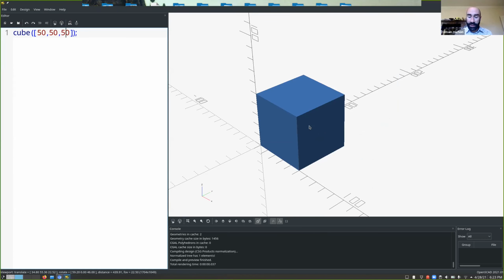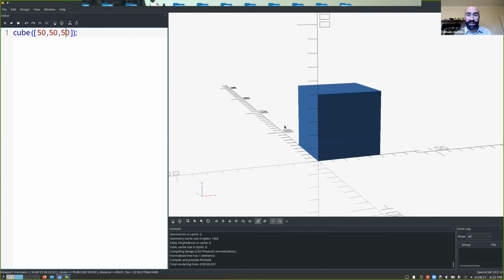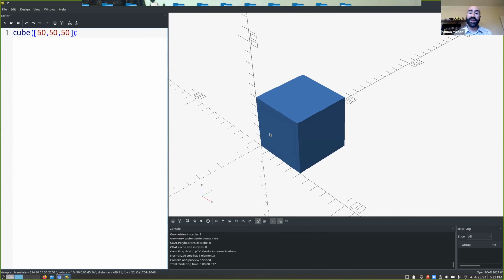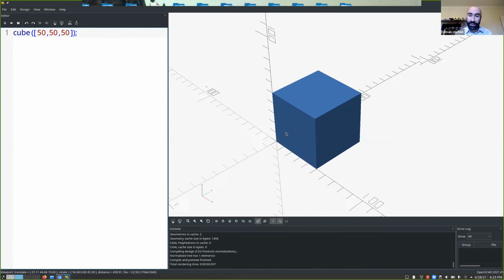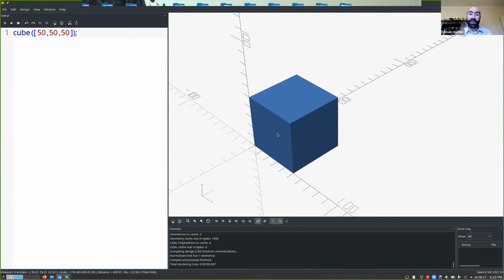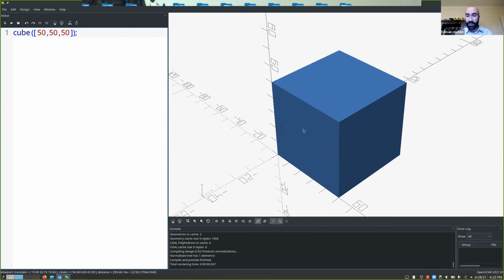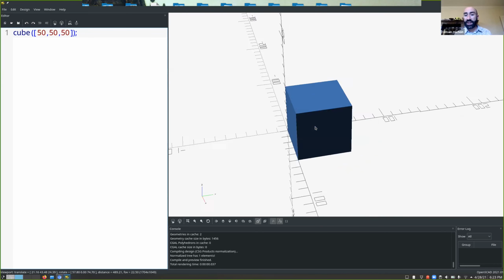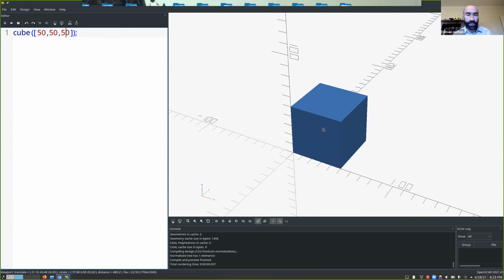It's a little bit hard to comment on this remotely, and usually it's easier to have a mouse with this kind of software than your trackpad, but you'll see that if you left click, you can rotate the object. If you right click, you can move the space, and you can zoom in and out on the object. I'm sure you'll figure that out pretty easily.